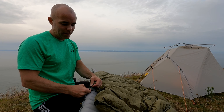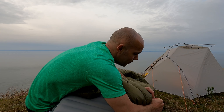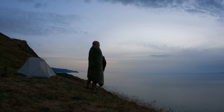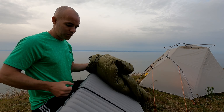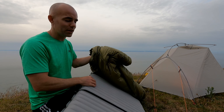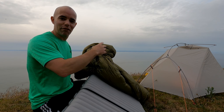If the temperatures warm up you can unclip that clip, and also the clip on this side is detachable so you can just undo that one as well. Now you've completely detached the quilt from the mat. If you want to walk away and use the quilt around your shoulders to keep warm in the evening you can do so, and when you return to your sleep pad you can just clip it back on and you've got yourself an almost sleeping bag setup again. It also means you don't have these large elasticated straps fastened to your quilt all the time — if you just want to use the quilt loosely in your tent you can just throw it on and off without a strap flailing around with a plastic clip on the end.